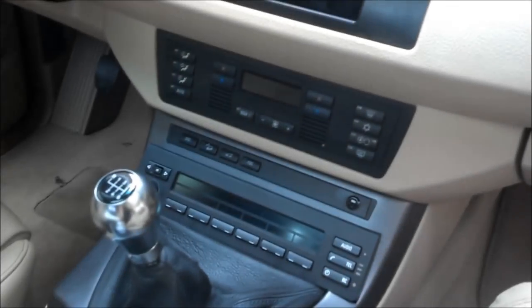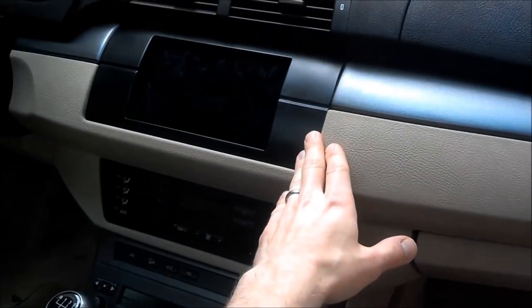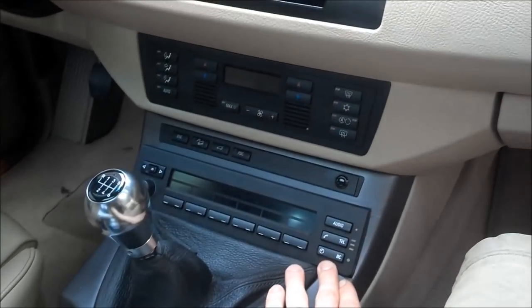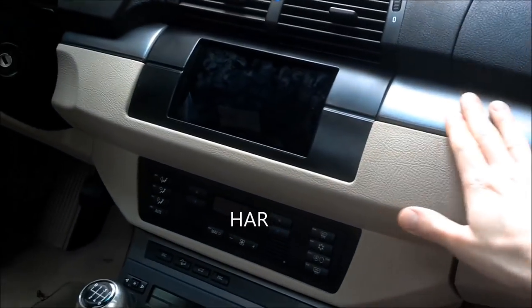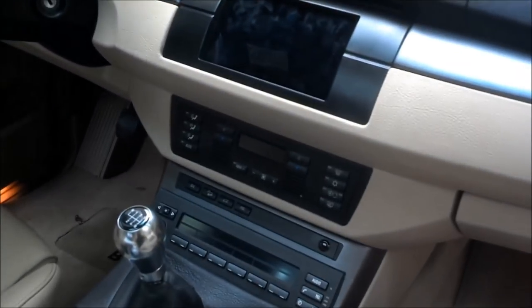The last part of the project was to relocate the modified OEM radio. My radio originally sat here, my CD player sat here — it's actually still behind there — and here is the OEM radio relocated. After that, I wrapped up the project with 3M titanium vinyl wrap, which you can see here, replacing my dated wooden trim.